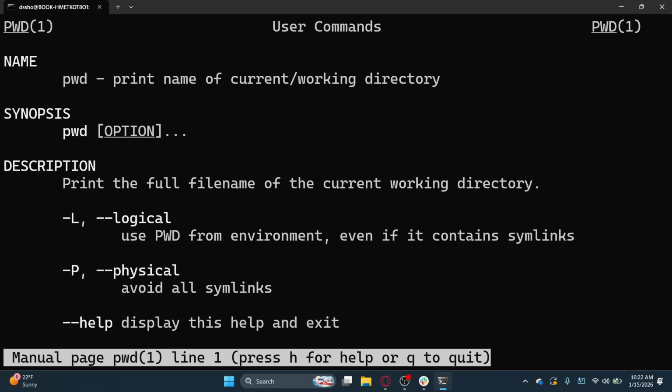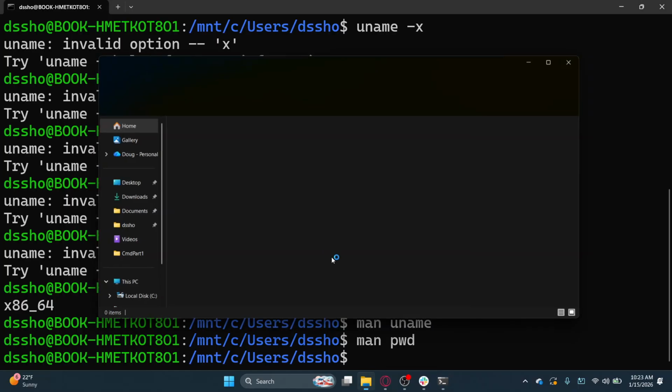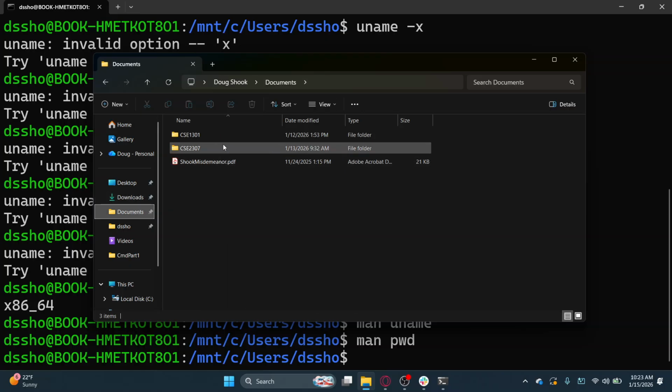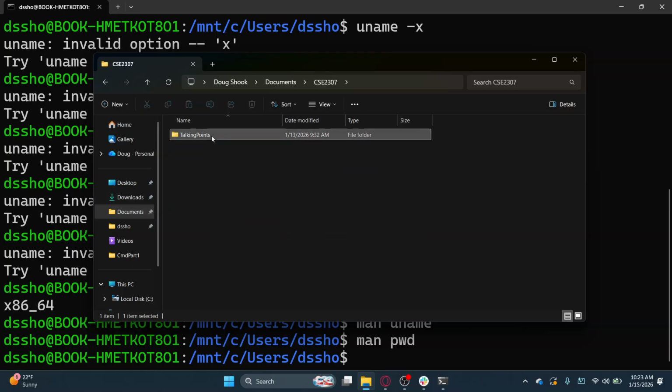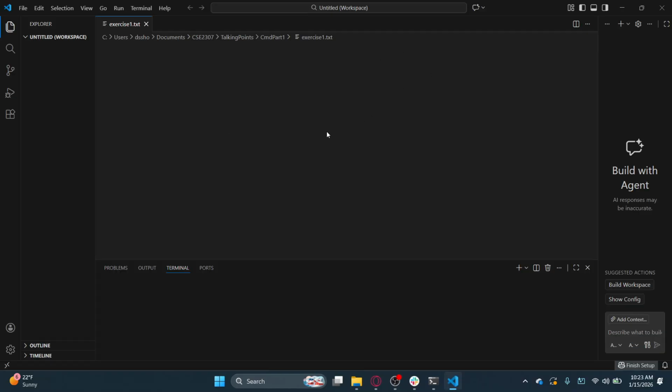Some of you I'm going to ask you to do this exercise, and some of you may already know the answers to the questions I'm about to ask you, and that's fine. I would still encourage you to do some digging on your own and see if you can learn some more information. But let me pull up the first exercise for you, and I'll give you probably about 5 minutes will be sufficient for this first one, and then we'll move on to the next topic.